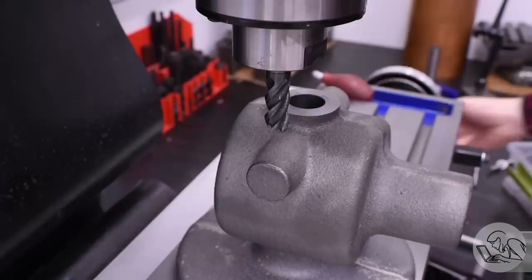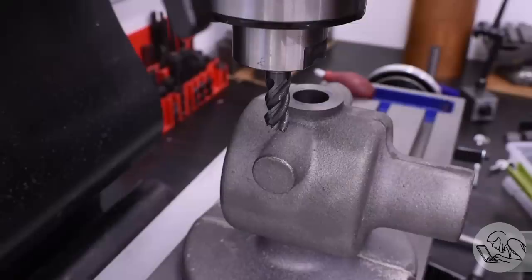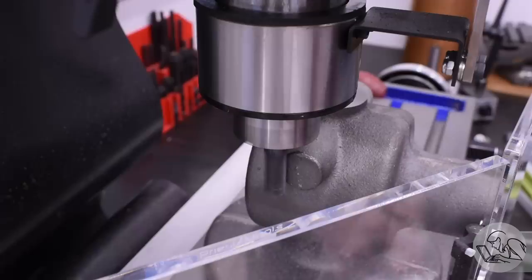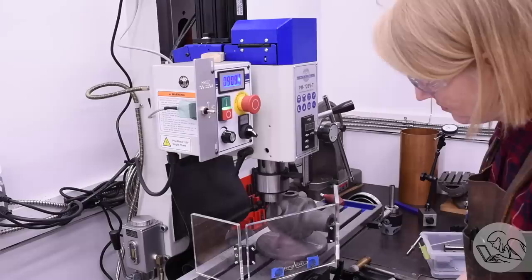The drawing specifies the distance from surface to surface across these bosses, so I translate out half that distance on my DRO plus the radius of this cutter. I have quite a bit to remove there, so I set an incremental zero at this position, then translate out to where I can touch off, and I mill down to zero on the incremental scale on my DRO. This technique is an easy way to hit a specific value on your DRO to create the surface at the position you need while still having the freedom to manage your depth of cut — that's especially important on small milling machines where you usually can't take the cut you need in a single pass.